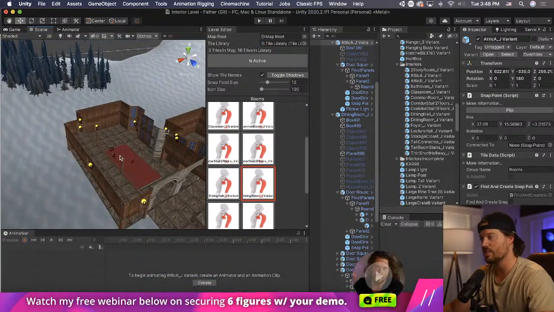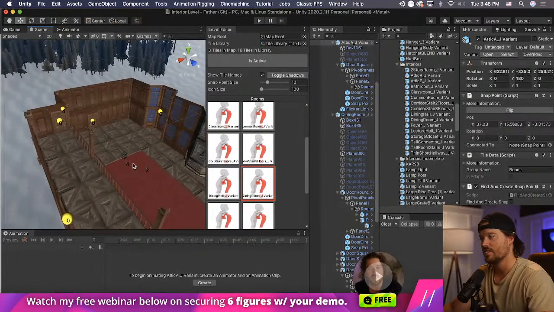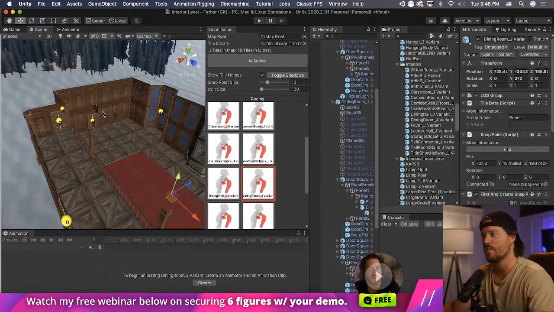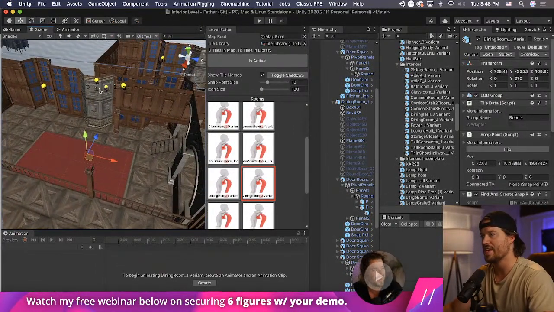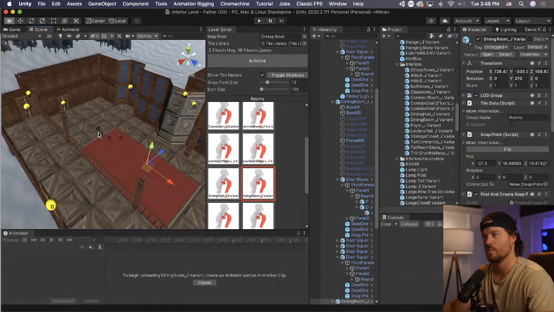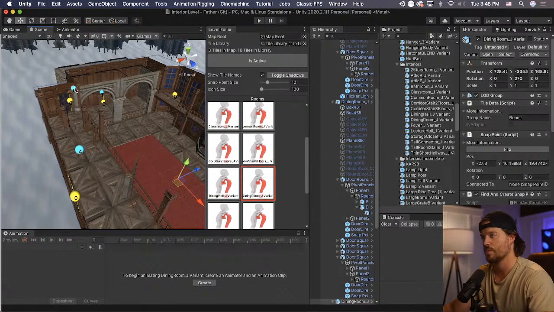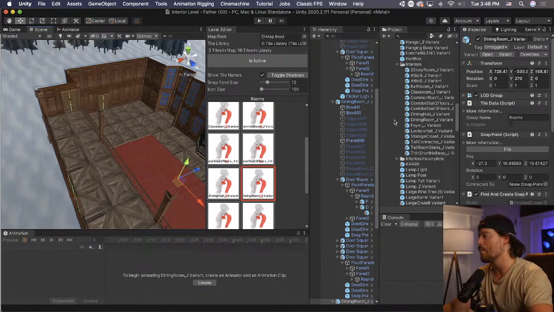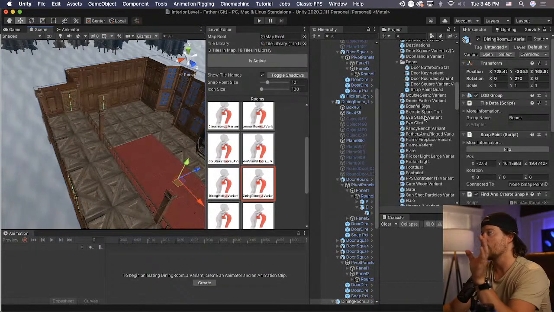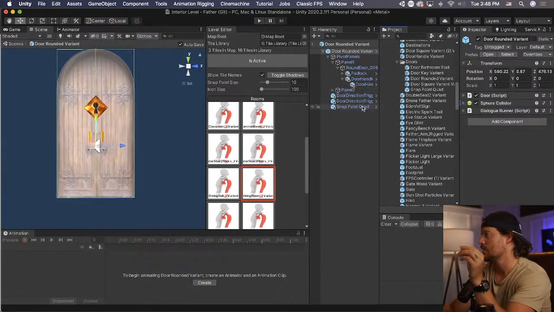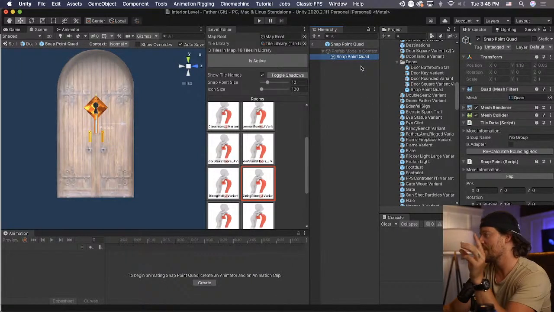The positions are certainly whack. Look, like this one here. There's so many. I think I know the problem. We're close. Door, snap point, quad.